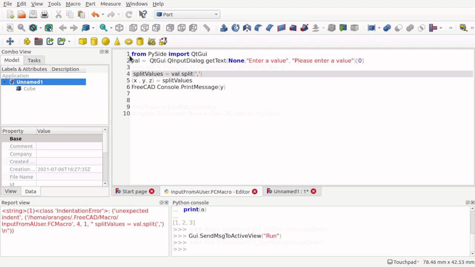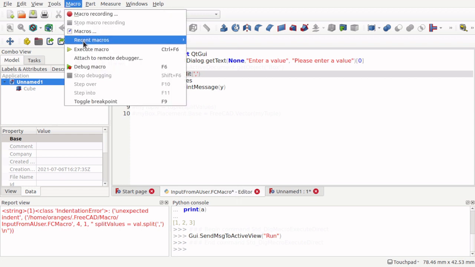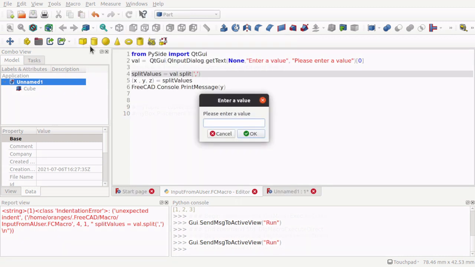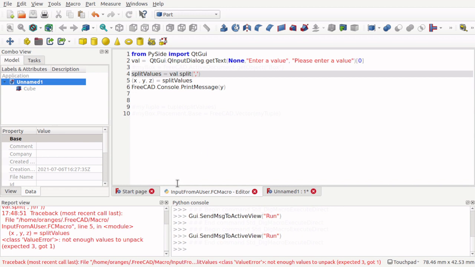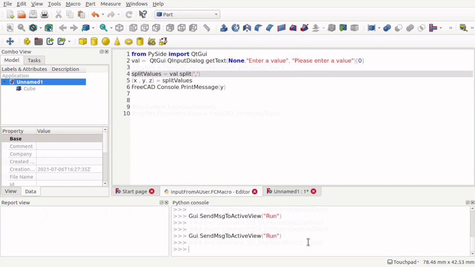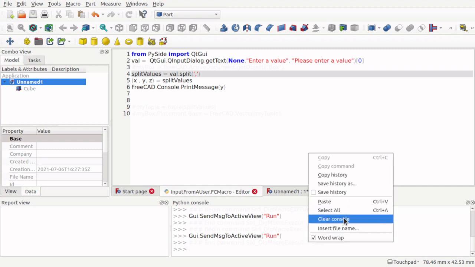So come down, there's the 4th line, and there's the first character, which is a space. So we just remove that and come up to macros, execute macro, and then it allows it to execute. Let's cancel that. So let's clear this and clear the Python console.